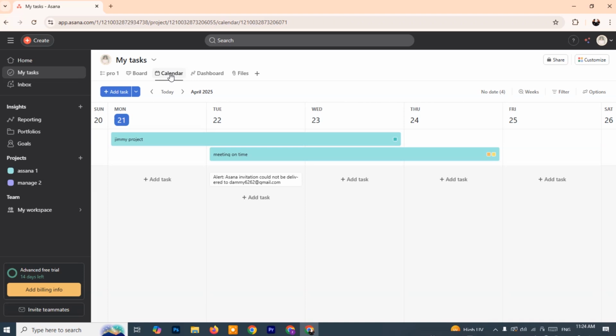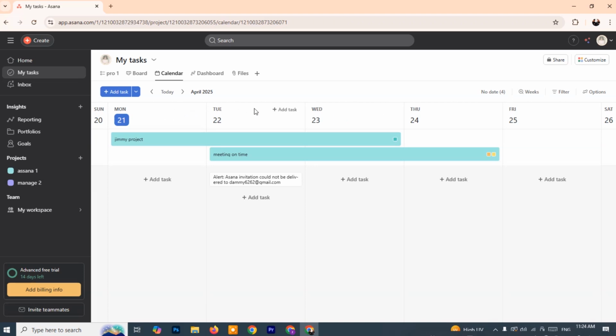This view transforms your task management experience by providing a full visual calendar of your project. Here, every task with a due date will appear on its corresponding date in the calendar, allowing you to quickly assess your schedule and identify any days that may be overloaded with work. You can manage all dates of your projects here with ease.